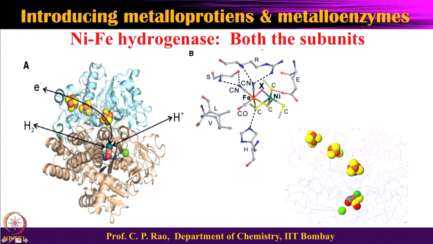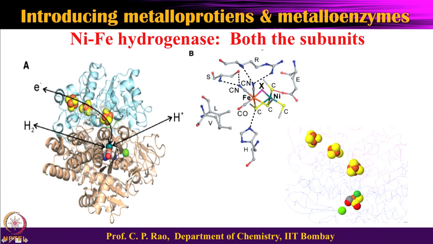As I mentioned earlier, nickel hydrogenase has 2 parts. One is a smaller molecular weight subunit, another is a large subunit, roughly 30 kilodalton and around 60 kilodalton. You can see this is roughly double. Now, in the bigger one, you see a kind of cluster. What is this cluster? If you go this side, you will see that this cluster is nothing but an iron-nickel cluster. The iron-nickel cluster has ligands like cyanide and carbon monoxide on the iron side, and the thio fragments on the nickel side. And these are all secondary interactions coming from the protein, and this is the actual active or catalytic center.